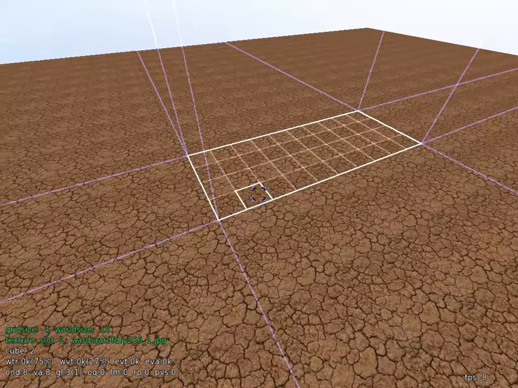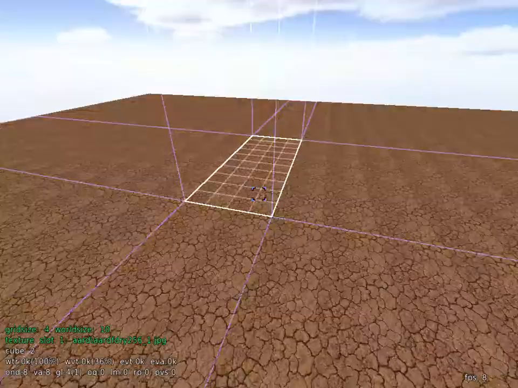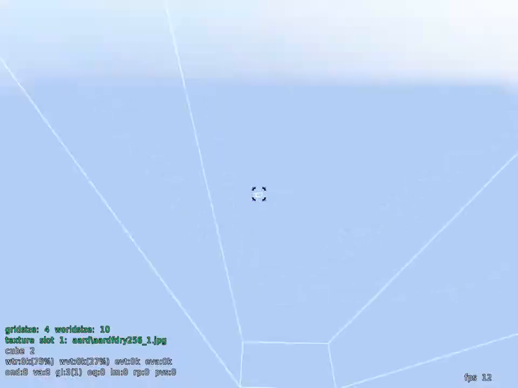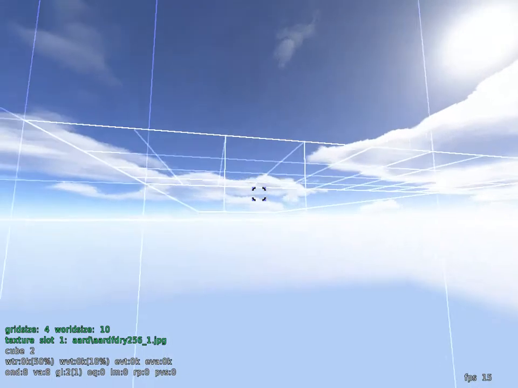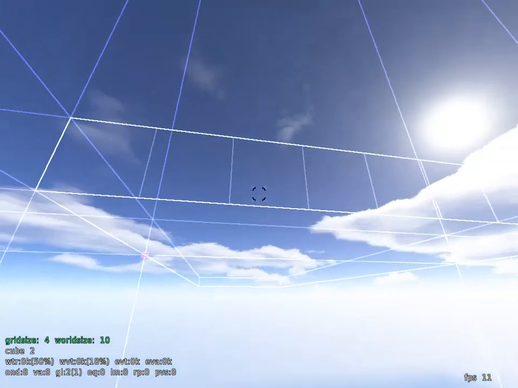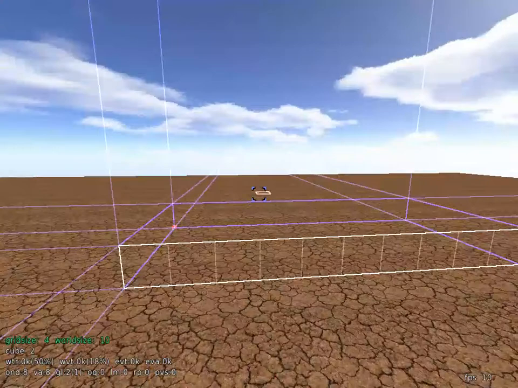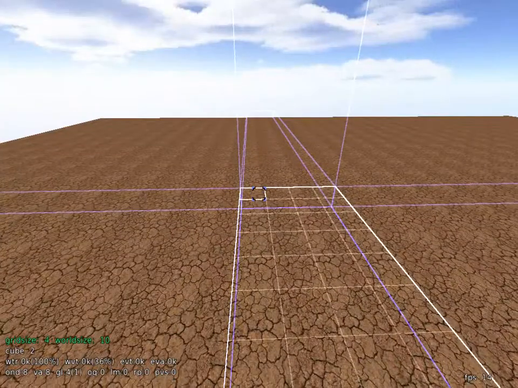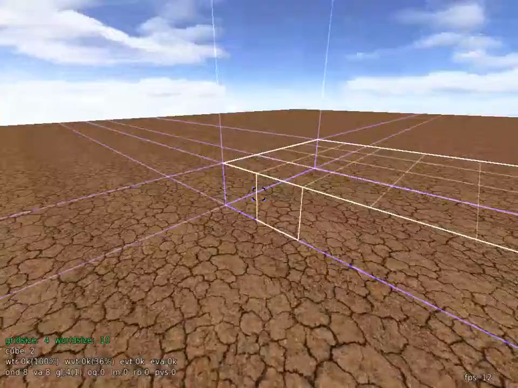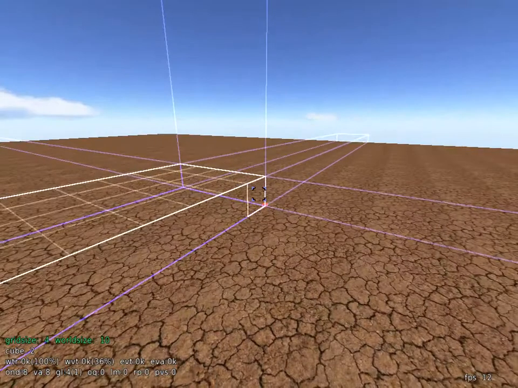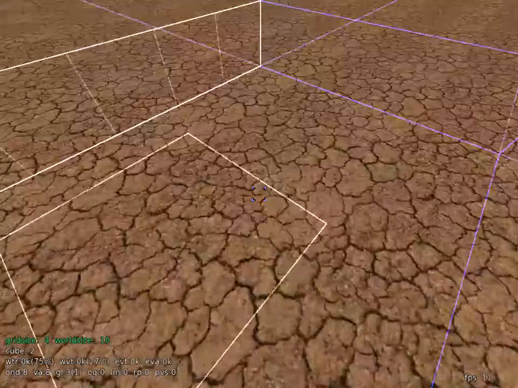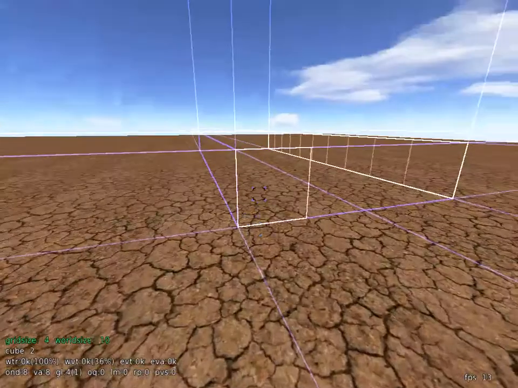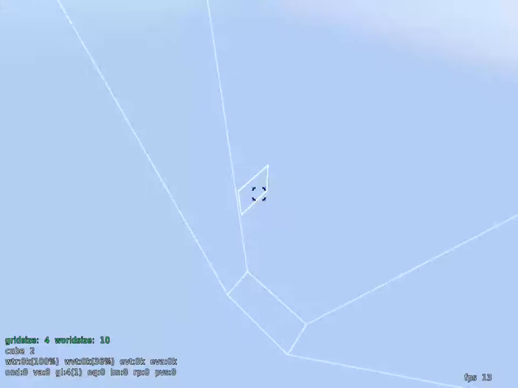Right click and hold to move a selection area. That's something not a lot of people talk about. You can also right click and hold here, and if I go out now, you'll see that we're above the ground. I can also right click to change the area that's selected. I was on the front, now I'm on the top, and it all works with opposite corners, so always remember that. Now I'm on the other side, now I'm going over here, and I'm right clicking there. See how I've changed the selection.